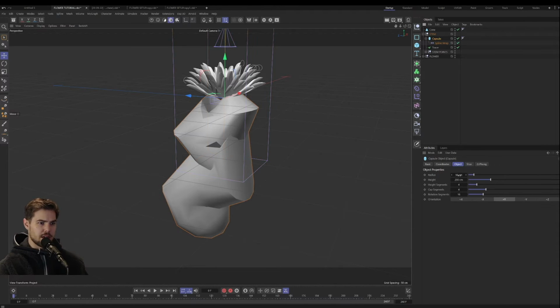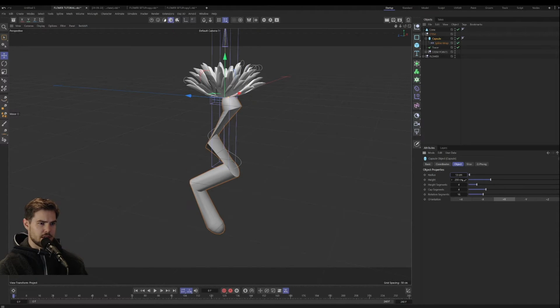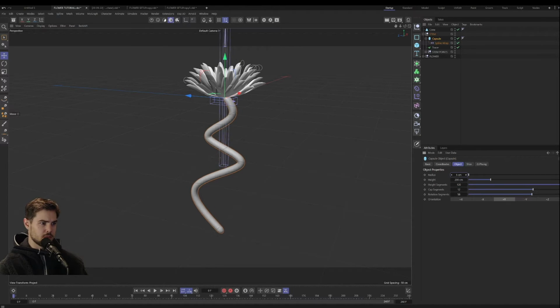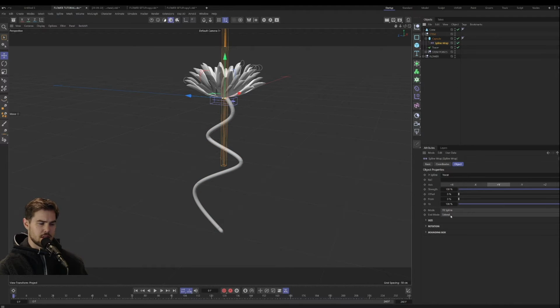And then we're going to need to modify the capsule a little bit right off the bat. Just give it some more segments and stuff. And then on the spline wrap itself, we can change the size here.